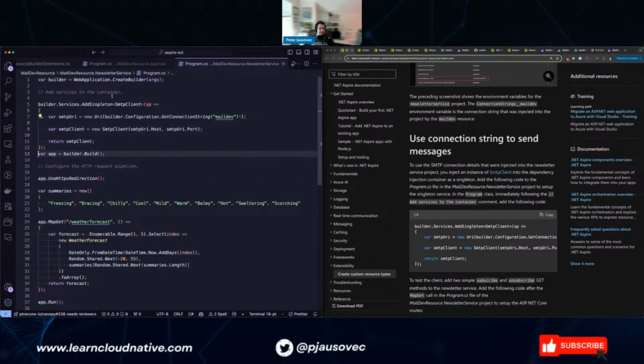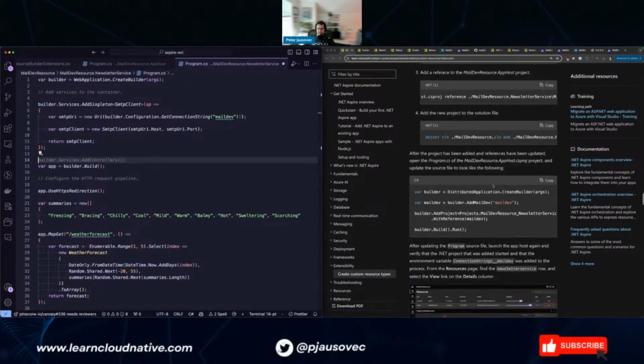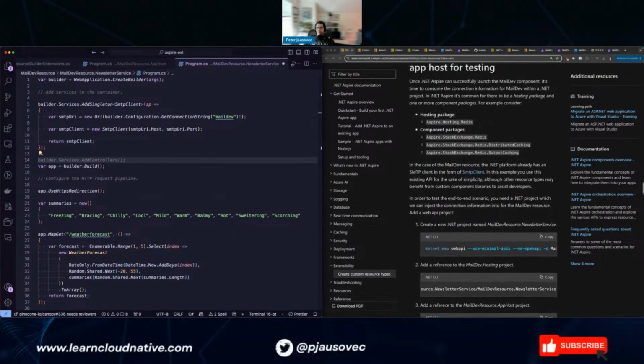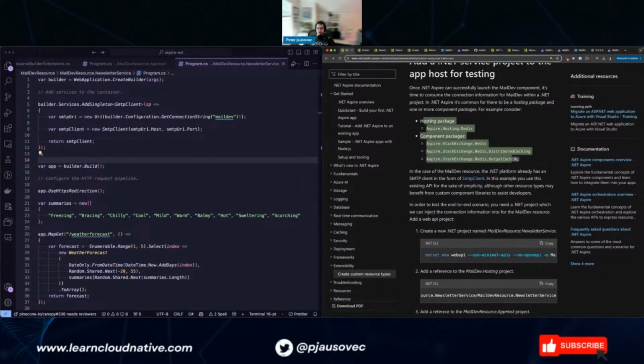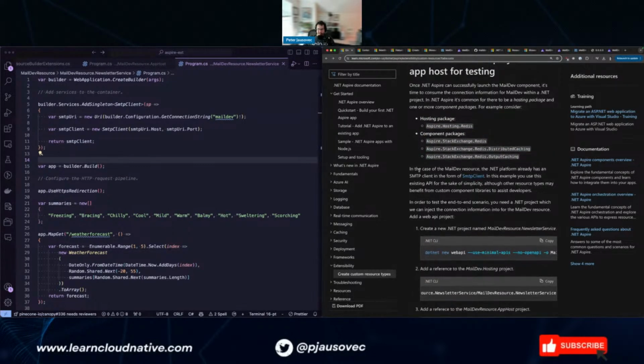So adding singleton SMTP client type, but this might be related to whatever they're talking about here, right? The package versus component packages, and saying that there's already an SMTP client. Okay. So our mail dev thing could have an implementation of an SMTP client as well.